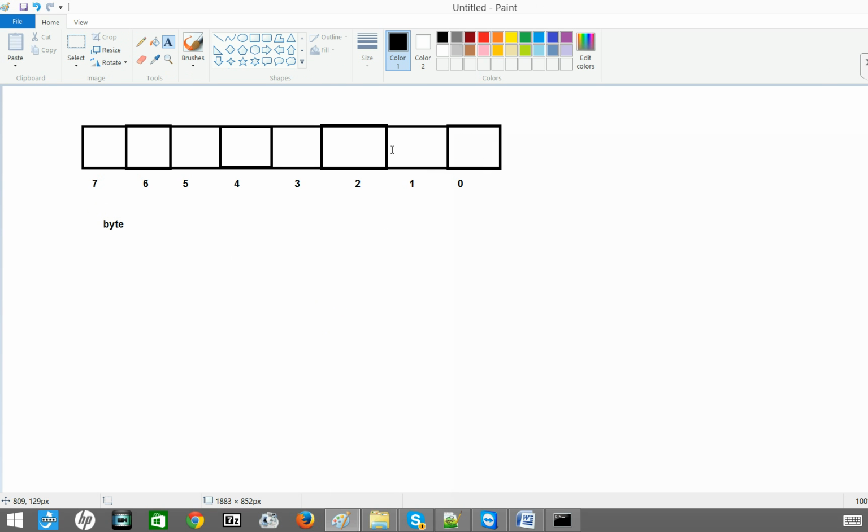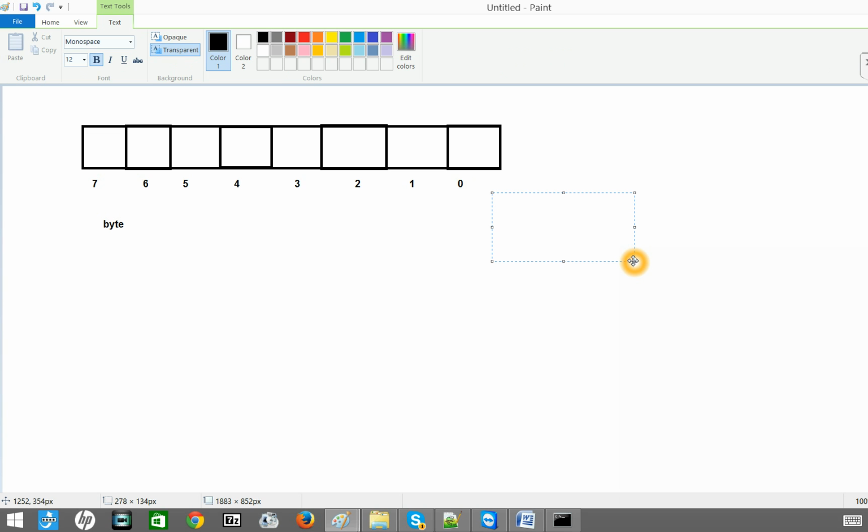Alright, now how many boxes do you have here? 8 boxes. Out of these 8 boxes, this box is called LSB, least significant bit, and this is called MSB, most significant bit.